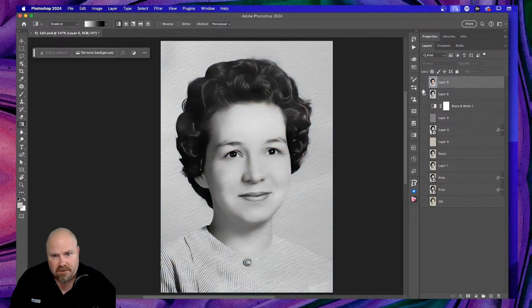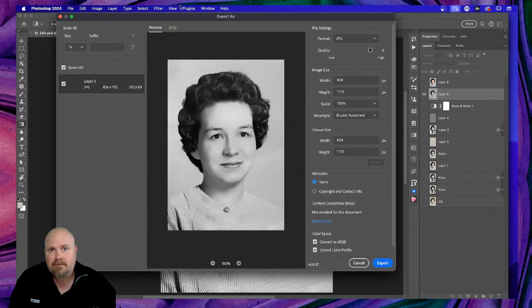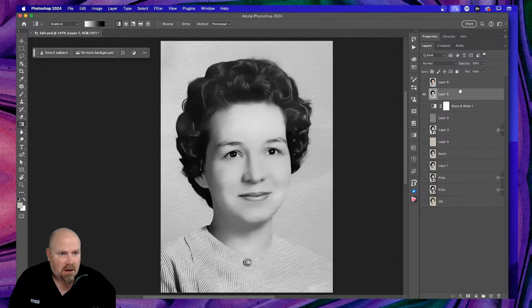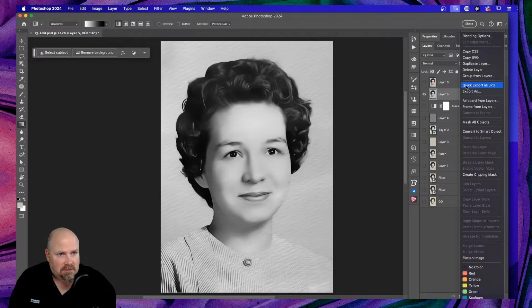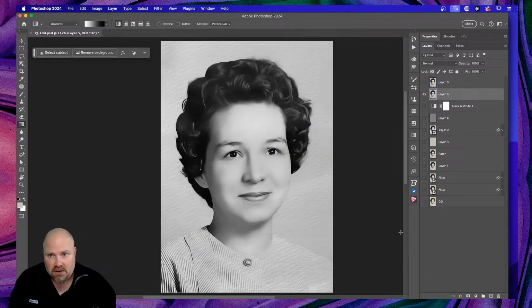Let's get rid of that. Let's take this layer. We're going to export that. Oh, cancel. Come on. Quick export, please. There we go. We are going to go PJ black and white. Throw that on the desktop, hitting save.